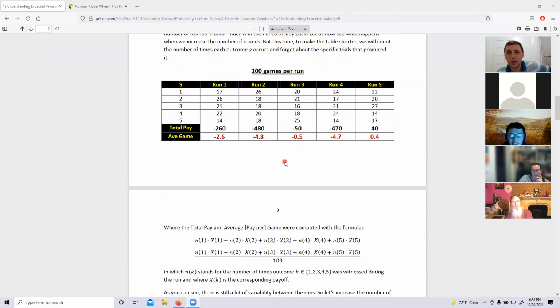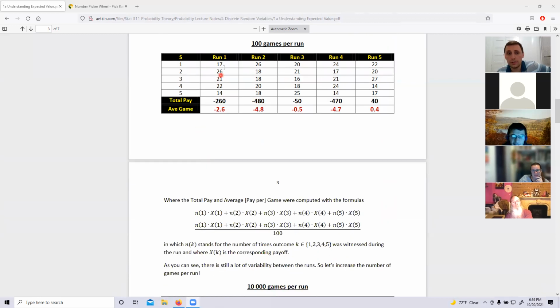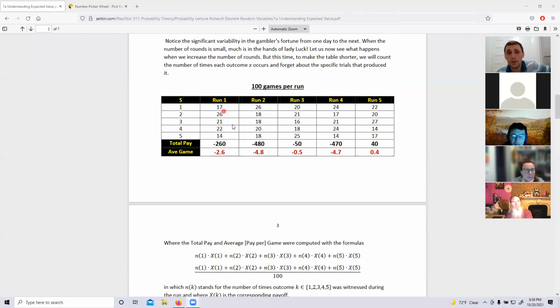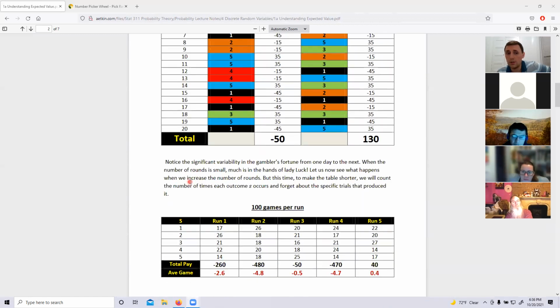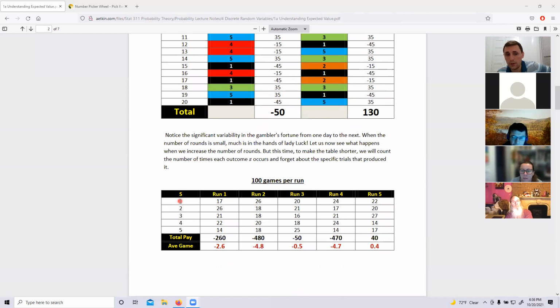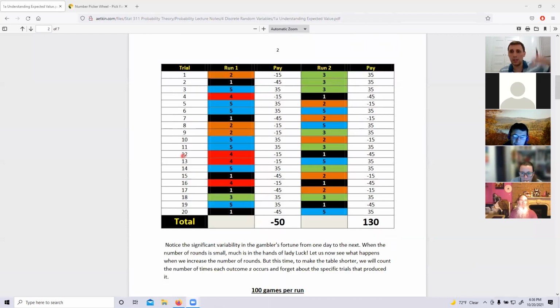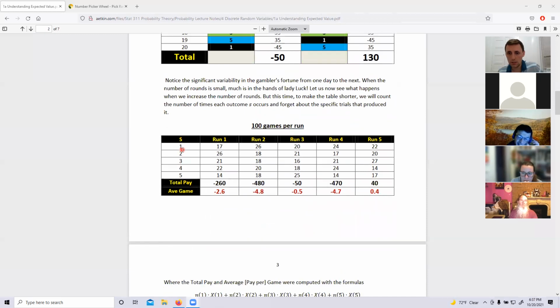And then, of course, what is the calculation? You understand how I carry out this calculation, right? Because it's 100 games, I did not want to produce 100 columns. What did I do? I just grouped based on the number of occurrences of each outcome. Outcome 1, in this case, occurred 17 times, outcome 2, 26, and so on. You see how often each outcome was happening here. So I collapsed the table, gathering all outcomes together so that the table is visible. But if I wrote it this way, it would be 100 rows long.